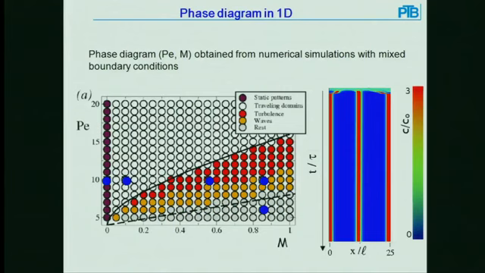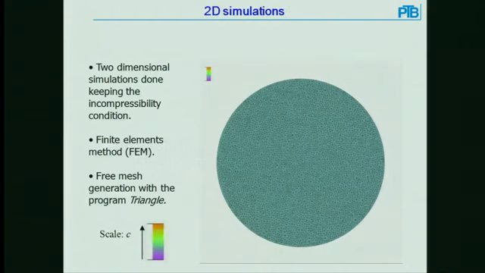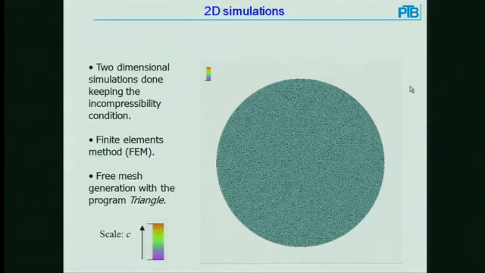So this is a phase diagram. You can do the simulations, and they fit relatively well with the prediction of the linear stability analysis. You can also write a two-dimensional equation, because of course you can't reproduce much in terms of the Physarum otherwise, and that's a finite element simulation of the two-dimensional version of the model I described.